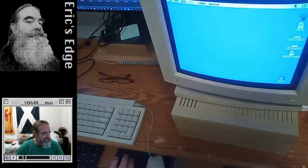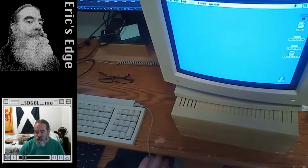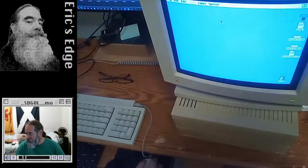Okay, establishing a two-system network. Choosing a host name. Mask. Okay, this looks like adding systems to a network. You're going to walk me through it even better.